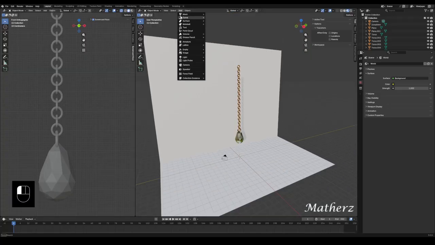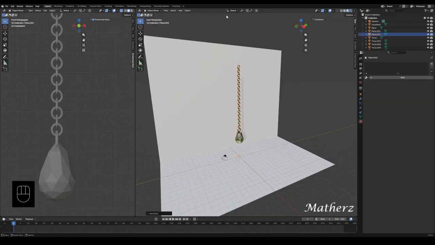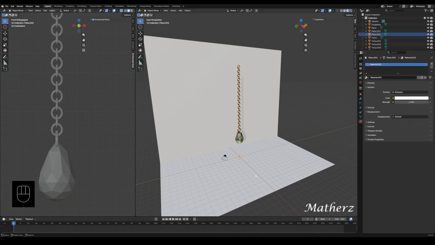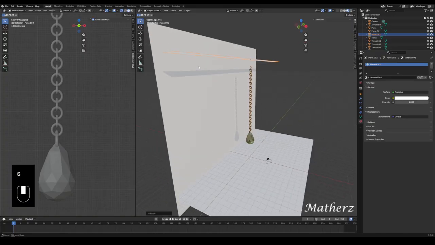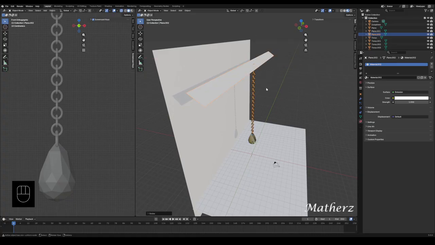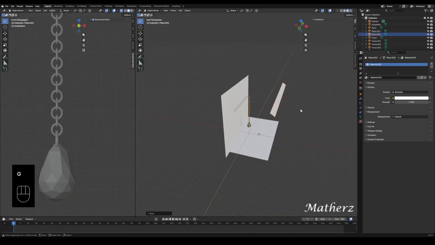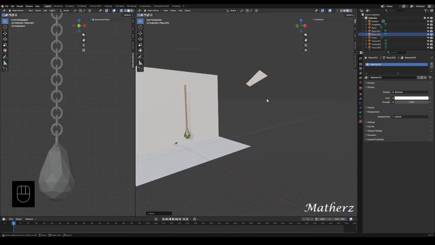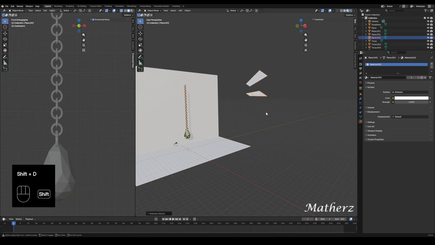So the lighting rigs that I use, you go with a plane and you make it an emission. So we change that from Principled BSDF to emission. Let's go with G, bring this up. I'm just going to press S for scale, bring this across, and then you just want to angle it just ever so slightly, like that, almost like blinds. You can rotate this just to get a different perspective. We can go G, bring this back, and then all you're going to do is go Shift D, bring this down, Shift D, bring this down, Shift D, bring this down.